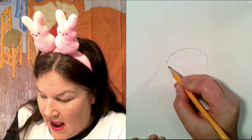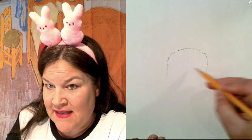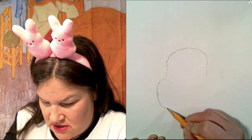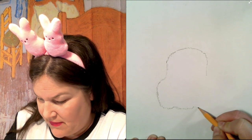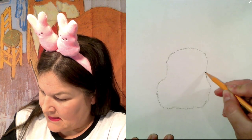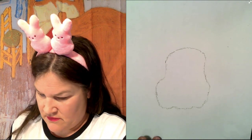Now I'm going to go around and make those super awesome chubby cheeks — we're going to put the eyes in here later. I'm going to make the chubby cheeks and then the little chin shape of this bunny. I could even go in a little bit more here — it's a good thing we use a pencil. Oh yeah, that's looking bunny-like, I think, sort of.